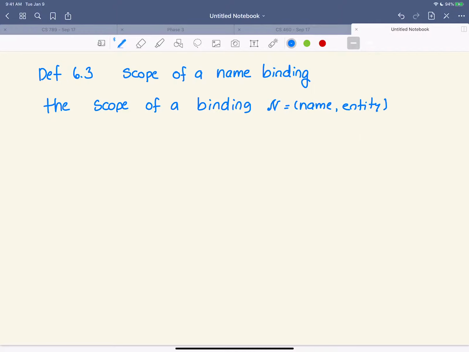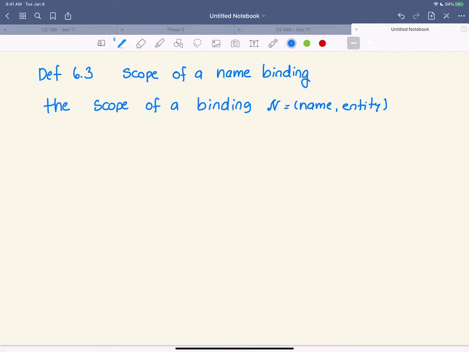This is really hard to write down so that it makes sense, but what do you understand as the scope of a variable, or the scope of a class, or actually the scope of any name, because all bindings are names and entities, right? So what is the scope of a binding? What could I write down? The part of a program where a name can be used? That's very close, and it's the first thing I think anybody would come up with.